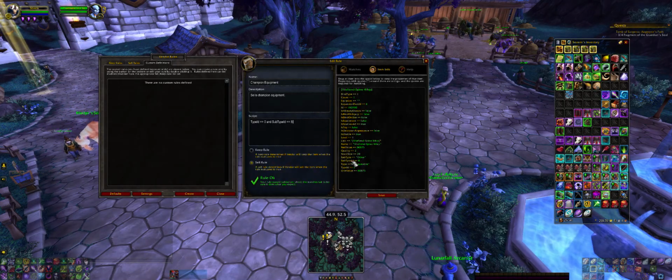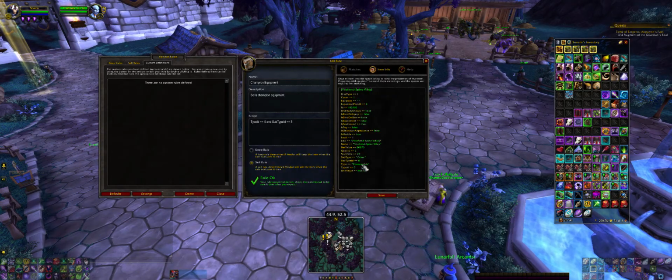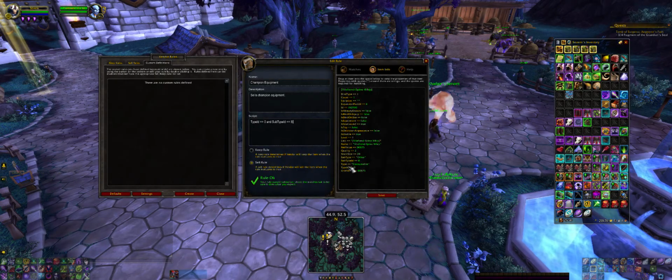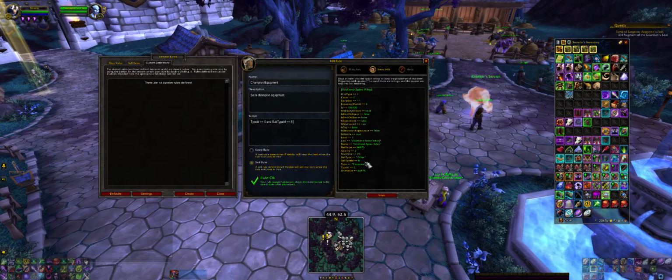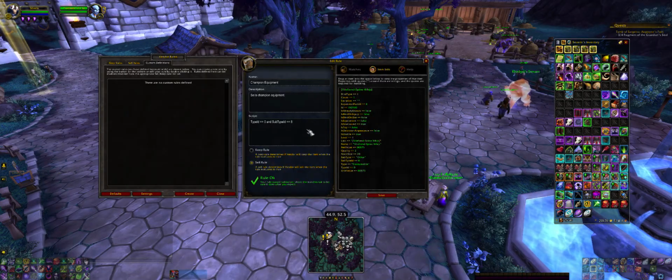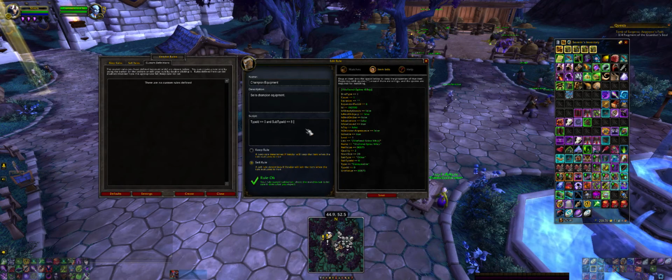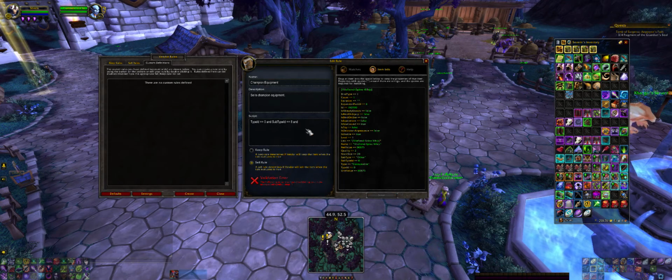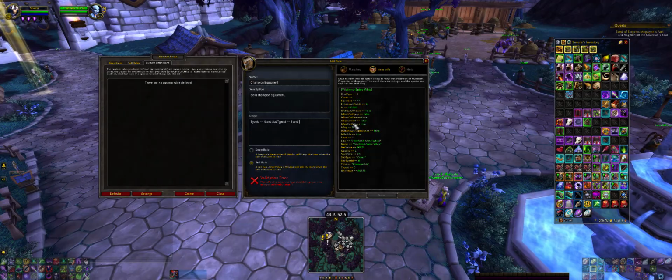Now, a quick note: you could use the text name. You could do type and put in quotes consumable, but this is a localized string. If you want rules that work on any locale, because later we're planning on having shared rules and whatnot, it's a little better to use the numeric IDs instead of the strings. It's also faster, because you're doing a number compare versus a string compare. So it's a minor technical detail, but it's a little more performant if you use the IDs. So I've got the type ID and the subtype ID of 8.